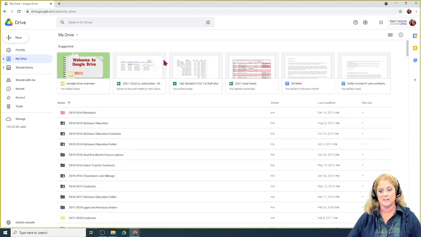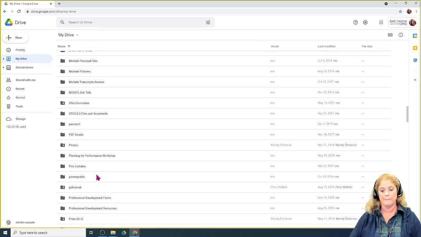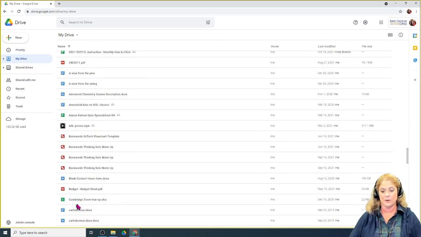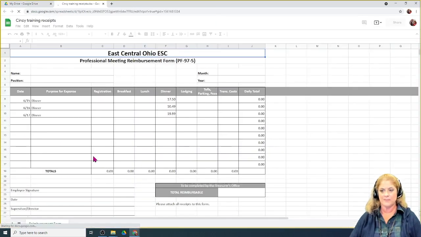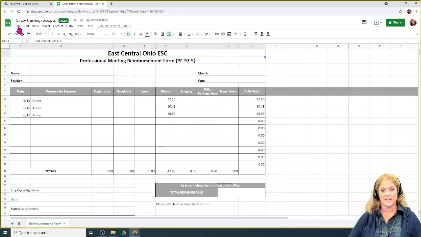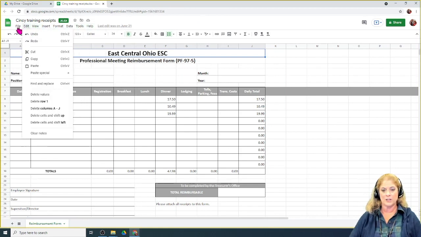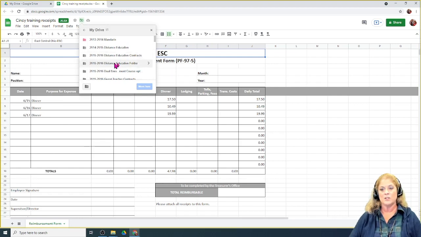Another way is to open the file or the folder itself and choose to move a file or folder. So if I wanted to open this document, for instance, and I wanted it somewhere different, I can click on File, and then I can choose to move it to anywhere else in my Google Drive.